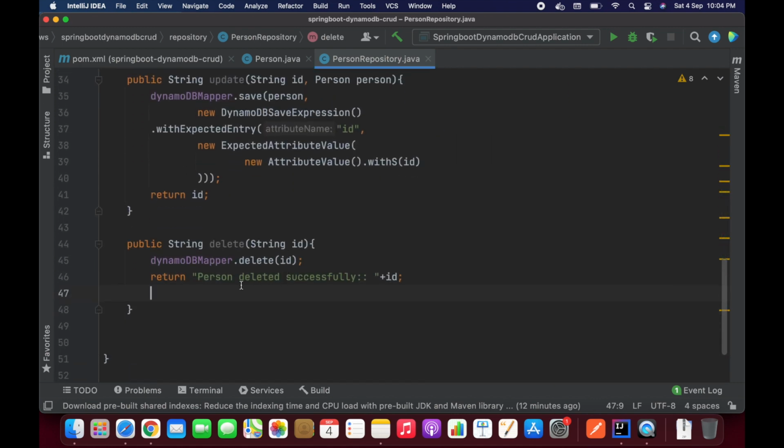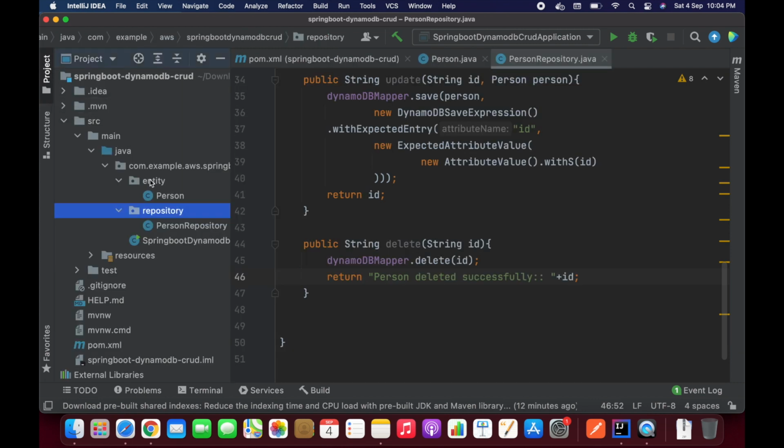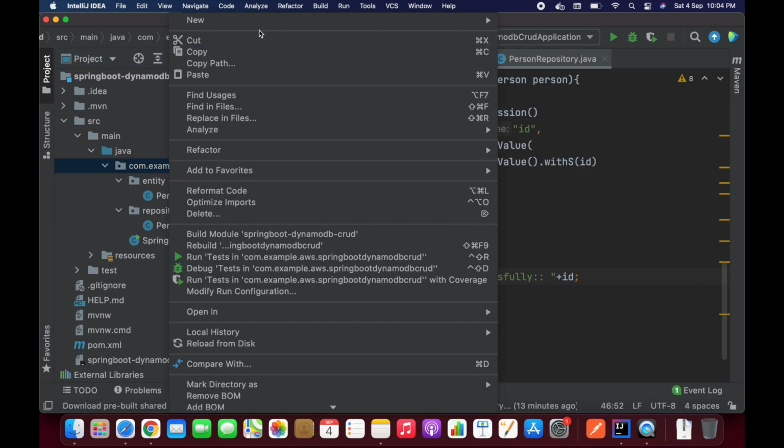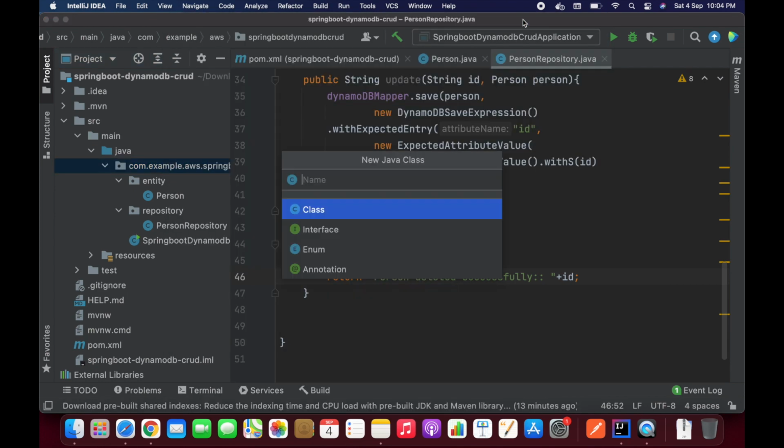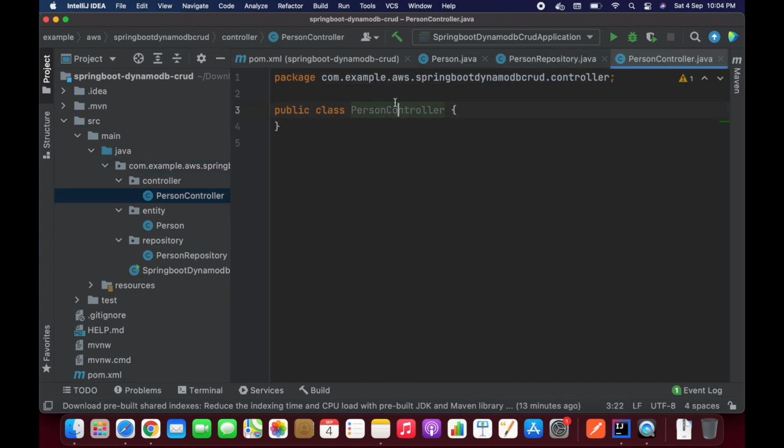Now we need a controller. Let's create one controller and we can make use of this person repository inside our controller. Either you can write a service layer or a controller, but to save time, I'm going to write the controller directly, guys. Let's take the controller package. I'm going to create PersonController here.